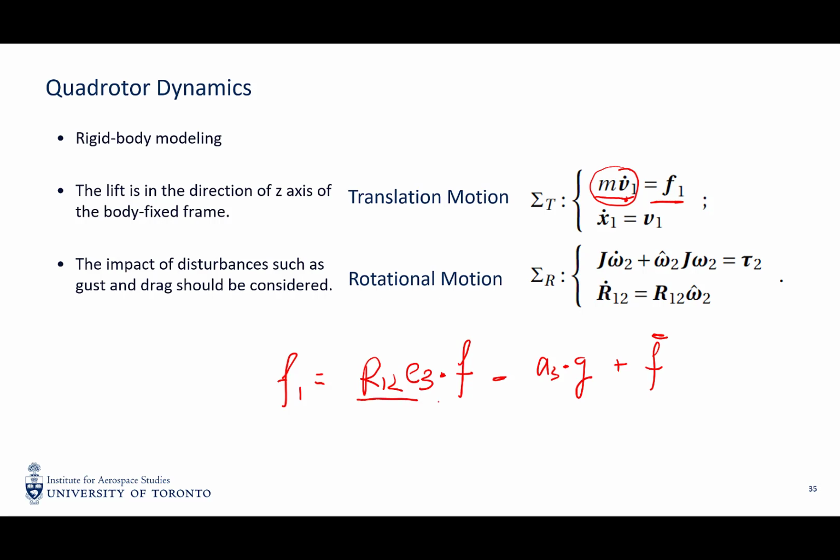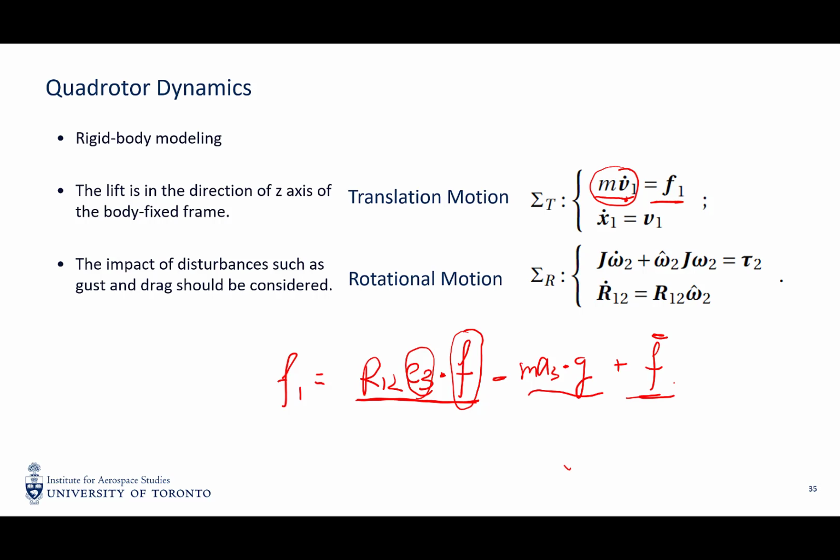So the first term you can see here is the magnitude of the lift. But for a quadrotor, the lift can only be perpendicular to the disk, right? So it's always pointing in the z direction. Here, E3 is the unit vector in the z direction, and then we apply a rotation matrix to get the lift in the inertial frame. The second one is easy, right? Gravity pointing downwards in the inertial frame.